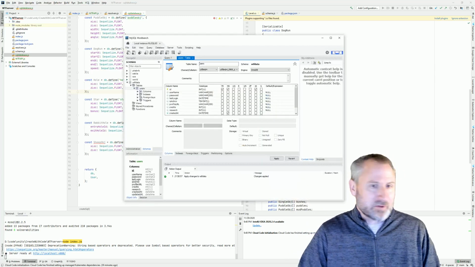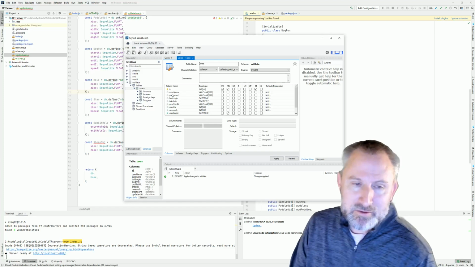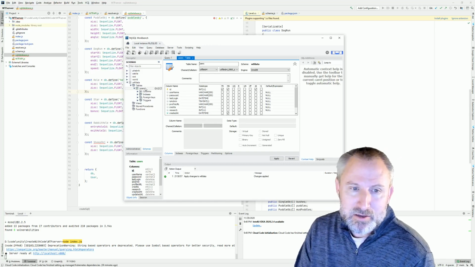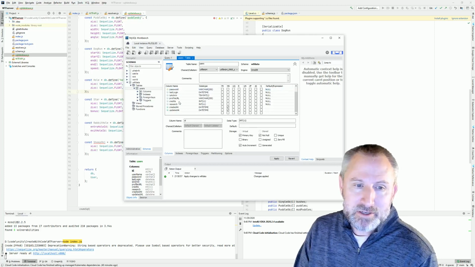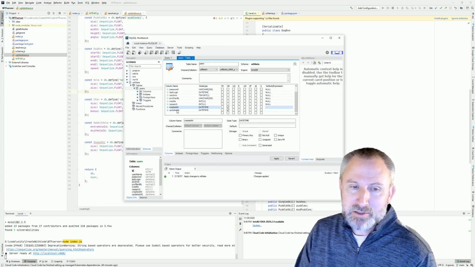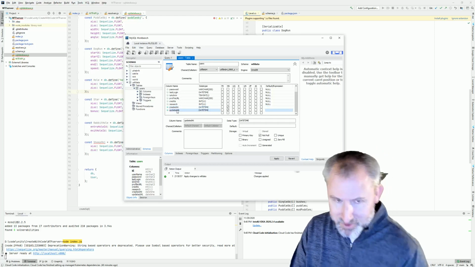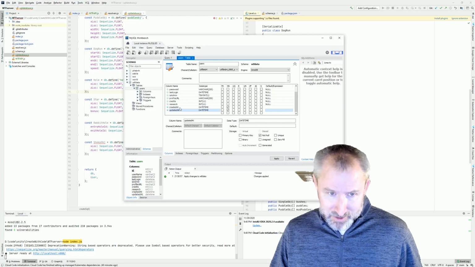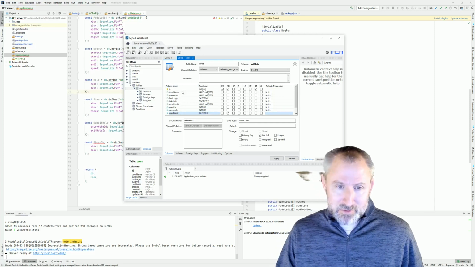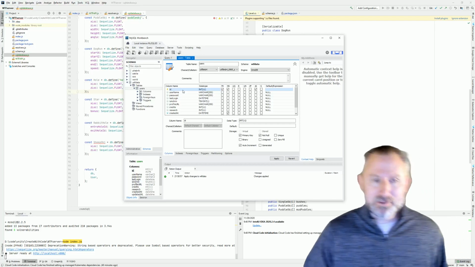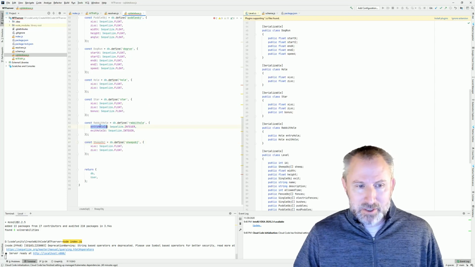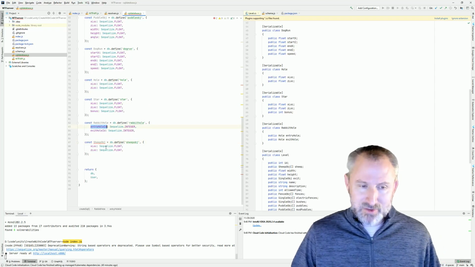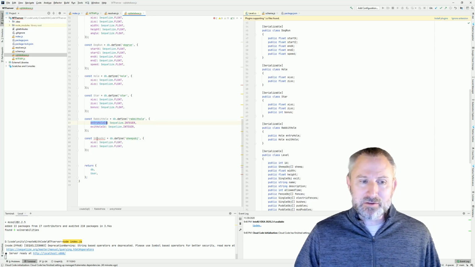Well, let's flip back to SQL here. And what you'll see is that even though we didn't define it, when Sequelize made this, it added a few extra fields to it. And it does this to every object unless you tell it not to. It'll add an ID to it. And it'll also add a date time of when the object was created and a date time of when the object was last updated. So again, we don't have to declare these fields. They're added to every object, but we can refer to them. And we're going to use the ID field to make references to other objects. All right, so rabbit hole, we're going to have an ID for the entry hole and an ID for the exit hole. And finally, we have the level itself.